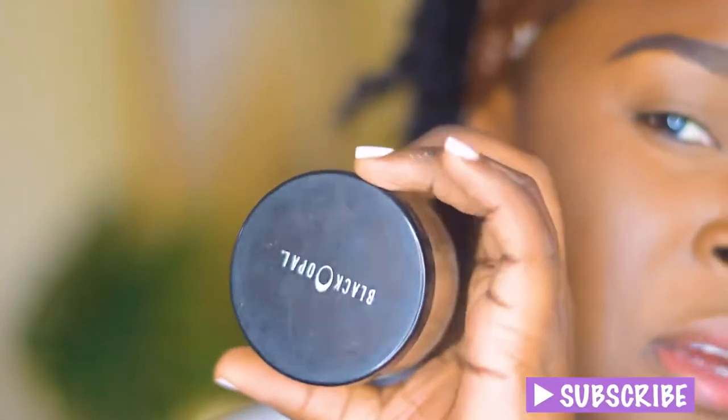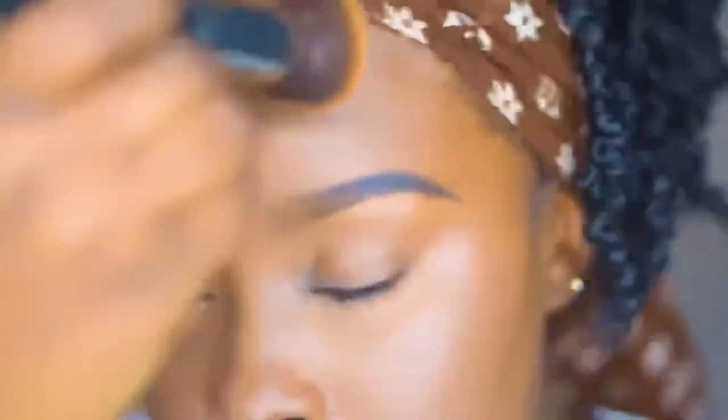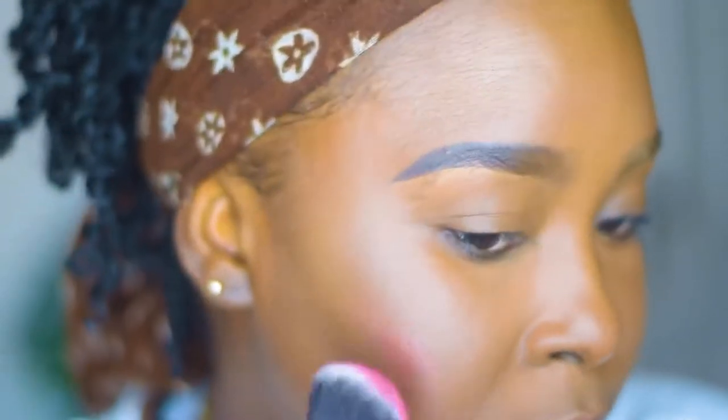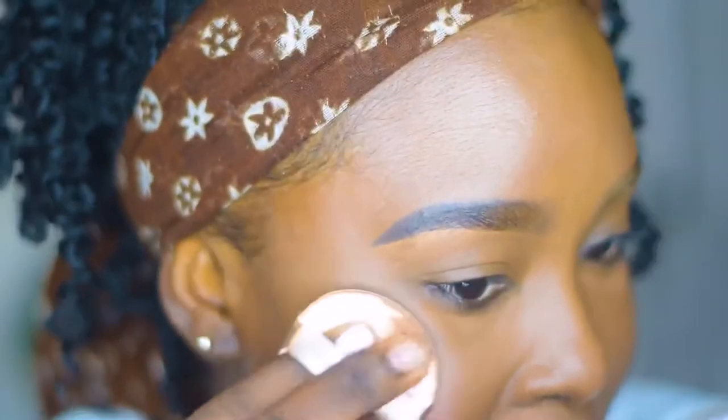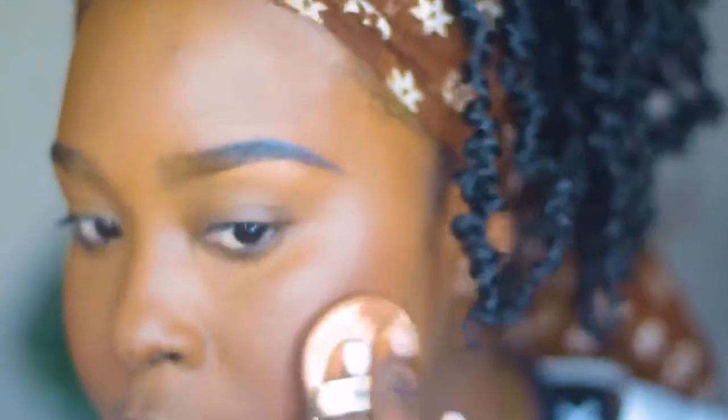But this is our Black Opal Finishing Powder in Deep. I'm just going to use that to pat in the foundation, because even though this is a summer no-makeup fresh face makeup, we do not want literal wet skin, because as soon as you go out in the sun, it's just going to run off. My sister told me she did a wedding makeup, and there were two makeup artists. Everybody's foundation from the other artist was sweating off, but the foundation my sister did on two individuals' faces didn't sweat off. So it's important to really set your makeup.